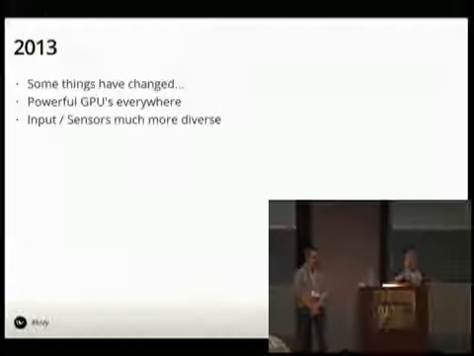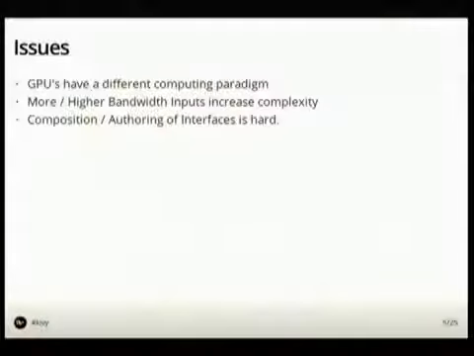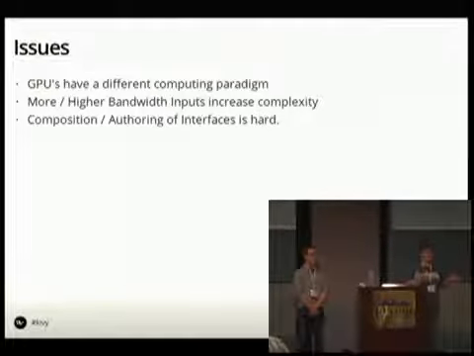The number of input devices or sensors that we are able to hook up to computers and process has grown in crazy amounts. Just think about cameras, for example, and what you can do with computer vision in terms of interpreting input, or Kinect or Leap Motion or all kinds of other stuff. That brings with it a couple of issues, which are what motivate the work that we do. For one, GPUs have a fundamentally different way of thinking about computing than a regular processor.